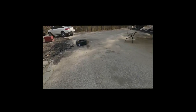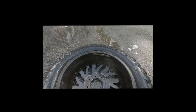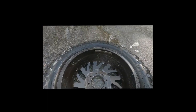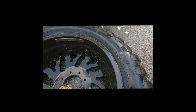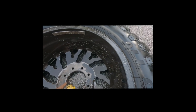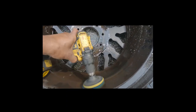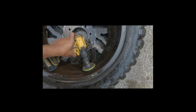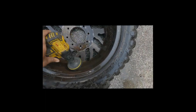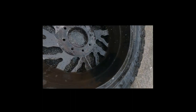Right now I'm doing this one. You see, it's real dirty. Just take a little degreaser, put it in there. And I'm using this bristle on the drill and just kind of making a big mess. See? Get all that old oil and grease off. Quick step first. You see? Look at that.